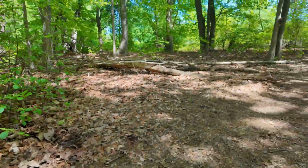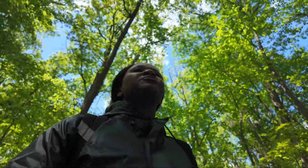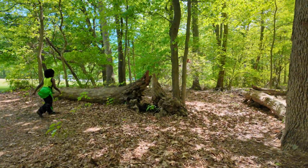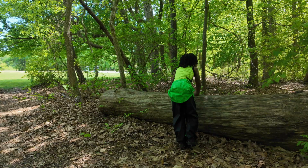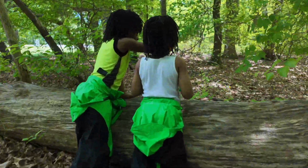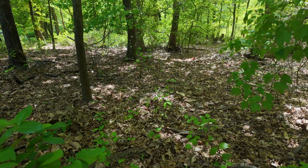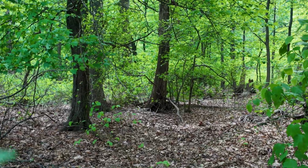What happened to the camera? Nothing happened. My camera is okay. Did it fall? Yeah, it fell, but you saw a chipmunk? Oh, look at it. Let's see. He ran. He ran as fast as he could. He's like, I'm scared of these human beings. You saw it again? In the bushes? Oh, okay. I don't know if I can see it. Do you see it? Where is it? It just ran. Someone's calling you.